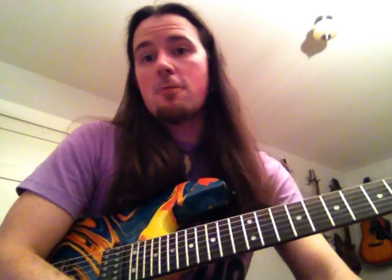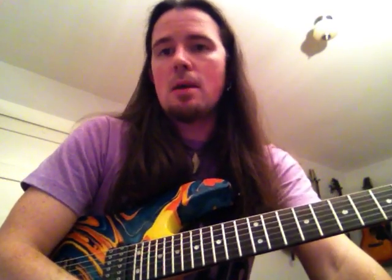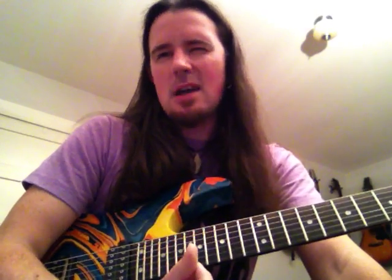It's kind of on the side of where the nail bed is. And actually, a lot of times whenever I do this technique, I end up also kind of hitting with the edge of my nail a little bit too. I think that gives it a little bit brighter tone, which you may or may not be looking for. If you want it to be more bass-like, it might be better to do it without any kind of fingernail. But I kind of like that tone a little bit.